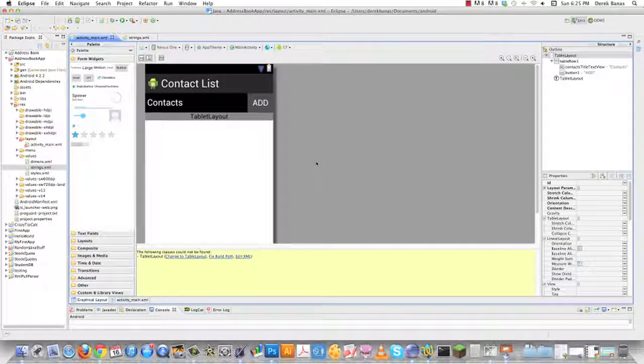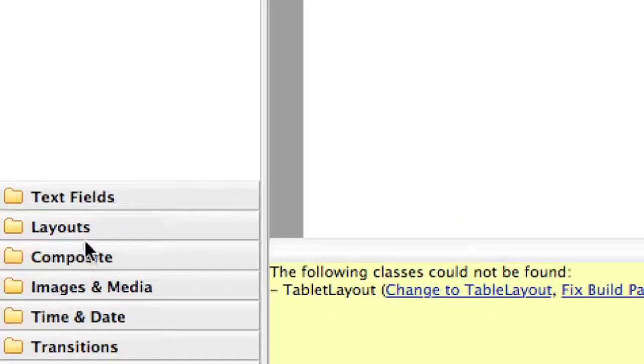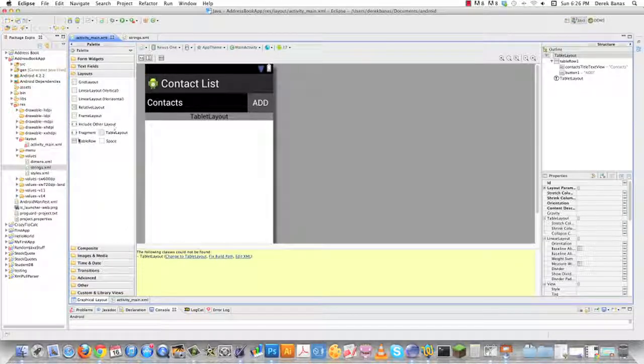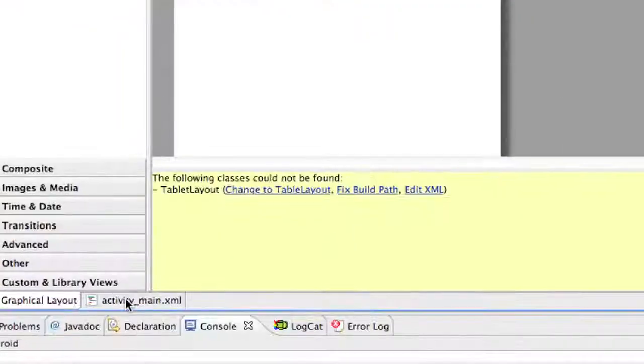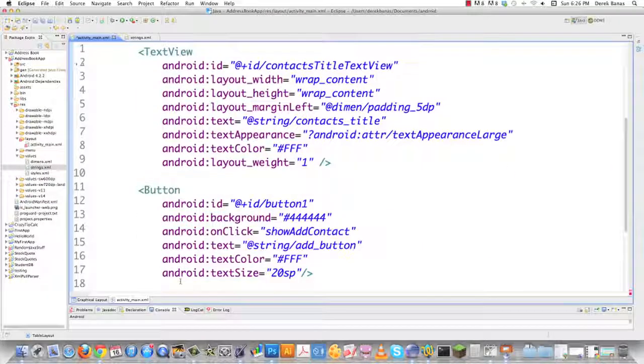So now what I'd like to do is to be able to list all these contacts out on the screen. And this time what I'm going to show you how to do is how to create what is called a list view. And then what we're going to do is populate that list view later on with all of the contact entries that we have in our database. Now to create that, of course, we're going to come into layouts again, click on that and open that up. Then we're going to go into table row and I'm just going to grab that table row again, drop it inside of there, and then come down into activity main again, just to make sure that everything's sorted out.